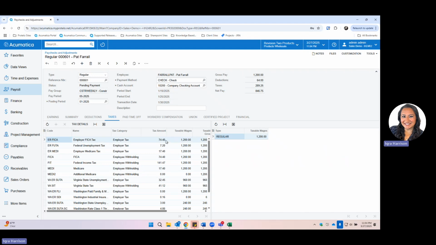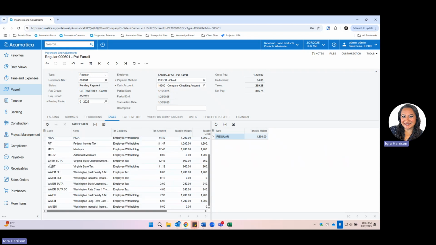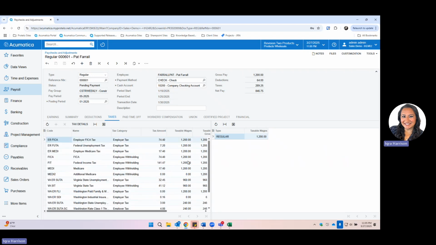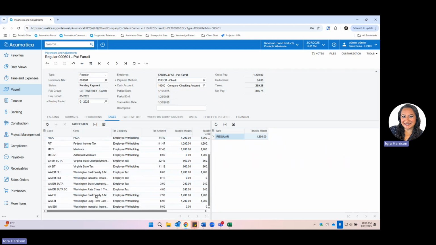Here we can see the federal section up here, which is all the federal related taxes based off the total taxable wages of $1,200. Then we can take a look at the state taxes. For Virginia, there were 4 days, so 4 times 8 times his hourly rate is $960, and you can see that he's taxed based off those amounts. Then Washington state is taxed at 1 day, which is the 8 hours times the hourly rate. The local taxes are based off the total taxable wages, but you can see that it is breaking it down based off where that job site was located.